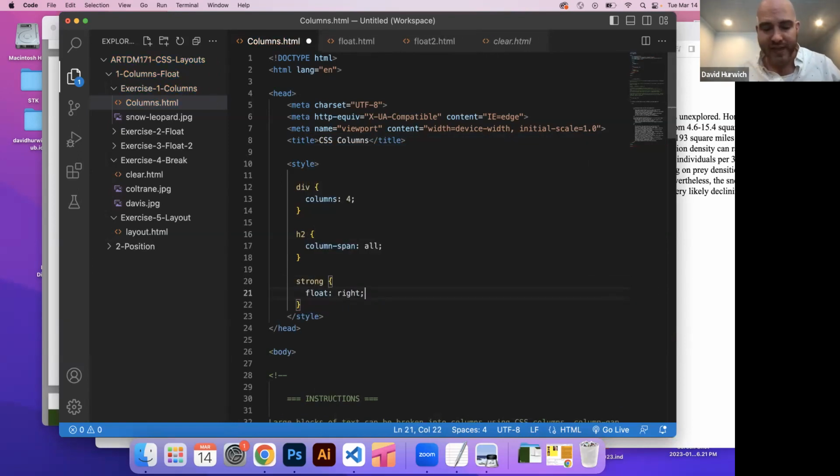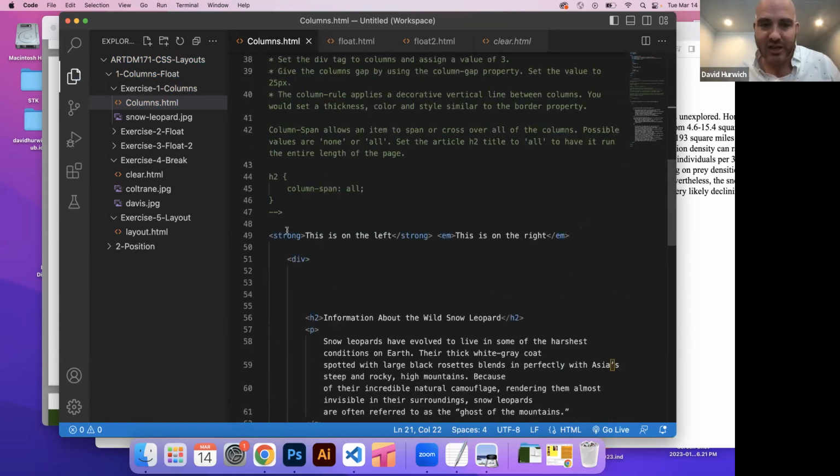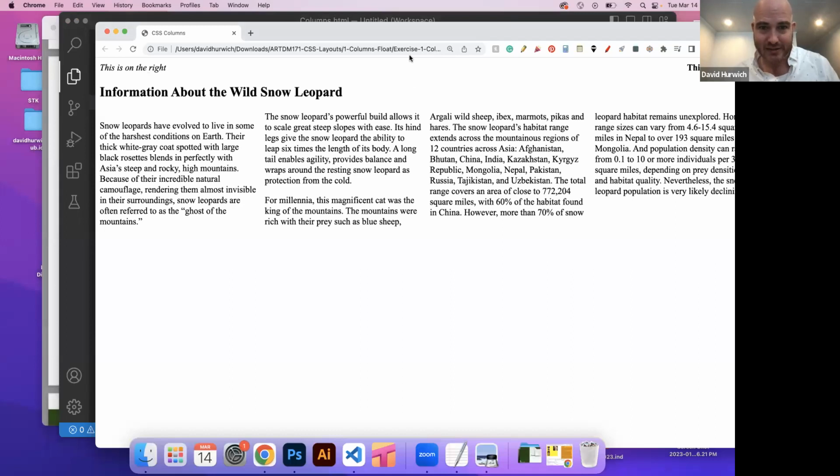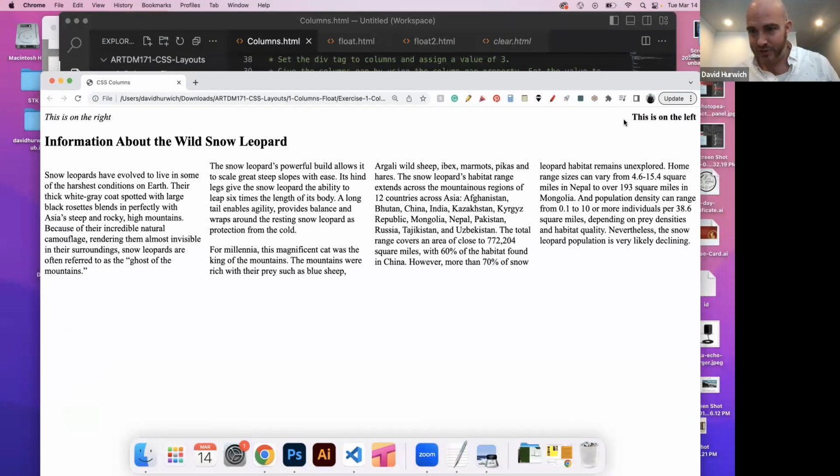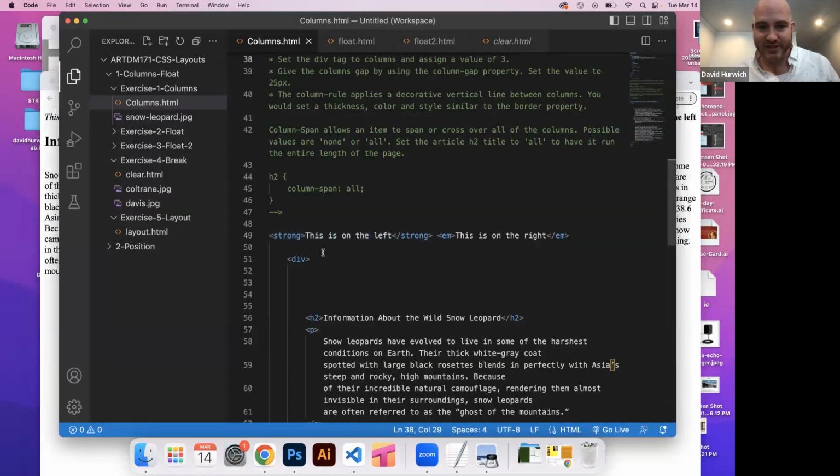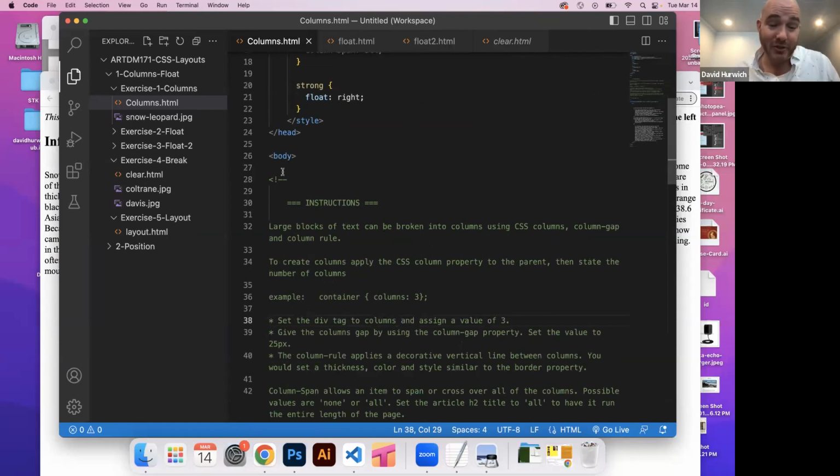Well, that means that even though it's positioned in the code on the left, I can make it render or display in the browser on the right side. So if I go back, it puts it on the right side. In this case, the right side of the container that it's in. The container that this is in is the body, so it puts it on the right side of the page. Or I could have done it where I took the EM tag and done the same thing.